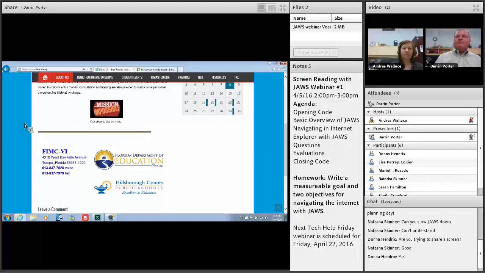Now, the way this works is if you use the lowercase letter, like we've talked about before, you are searching forward through the website from where your focus point is when you start hitting the letter. If you use a shift key and the letter, you are going to move backwards through the website, back up towards the top of the page. Now they will wrap around. If you get to the very last, say, visited link, and you hit the V again, it will wrap to the top and go to the first visited link on the page.